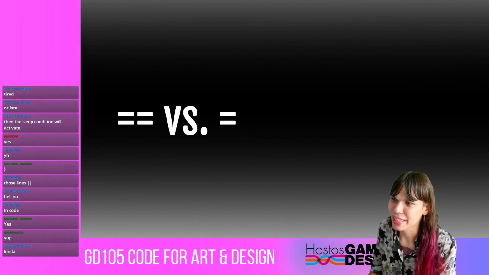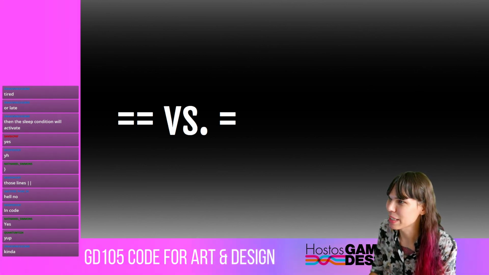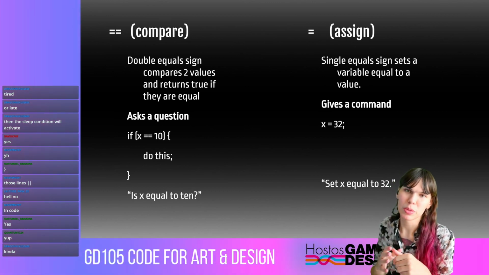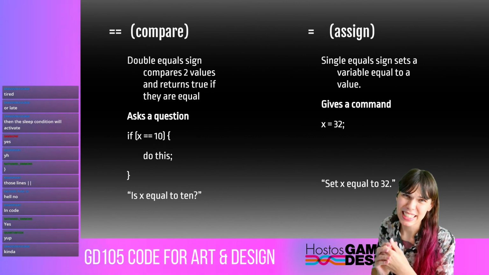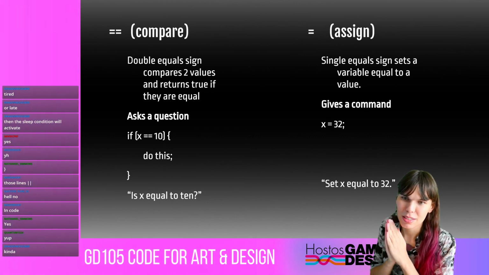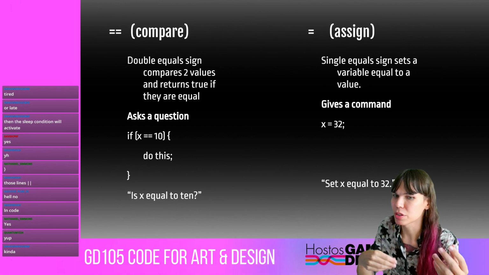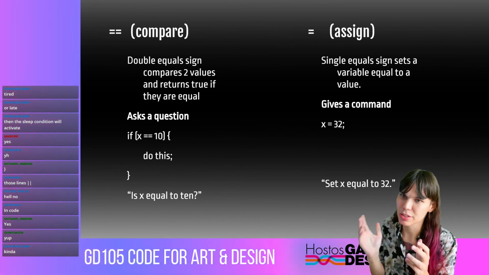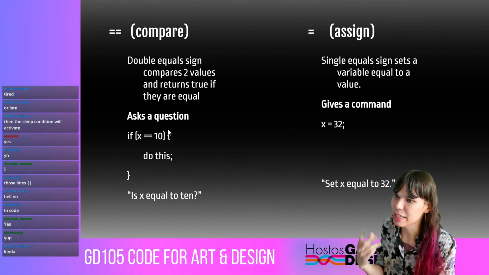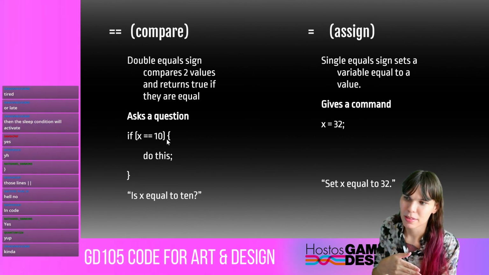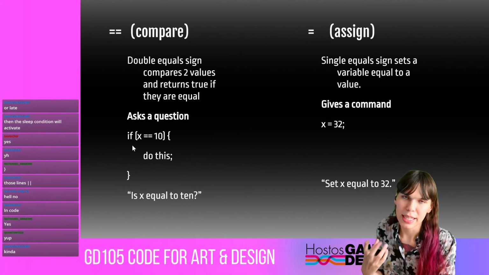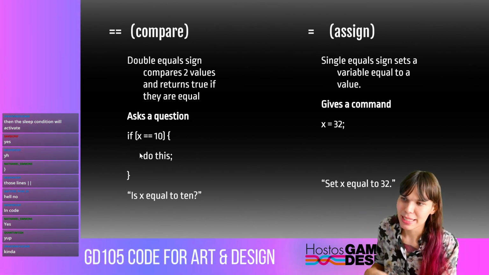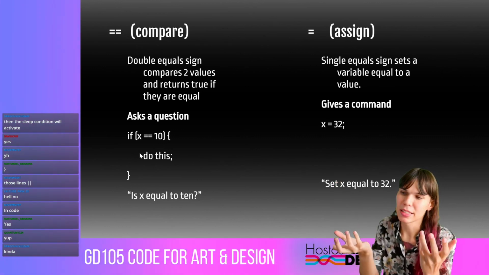And so this is a very common pitfall with people working with code, including myself. When we use a single equals, we're saying to assign a value. So if we say, for instance, x = 32, we're saying to take x and give it a value of 32. So it's a command, right? If we have two equal signs next to each other, it's usually in a conditional statement. In this example, we have if x == 10, then do the thing. So instead of giving it a command, instead of saying make x 10, what it means is, does x == 10? So it's like a question.